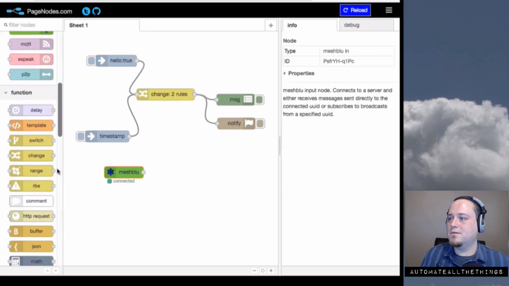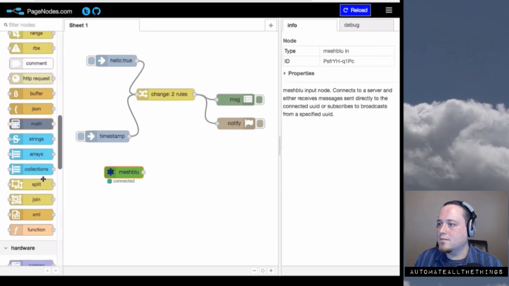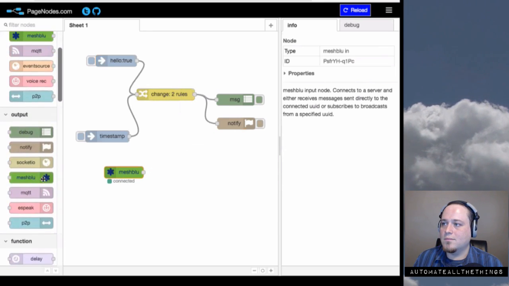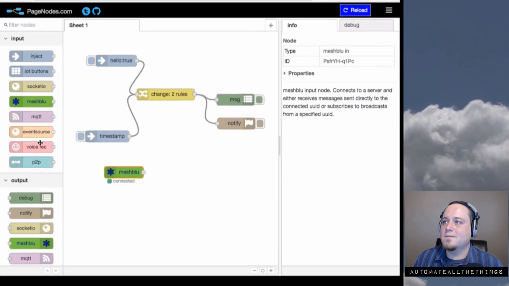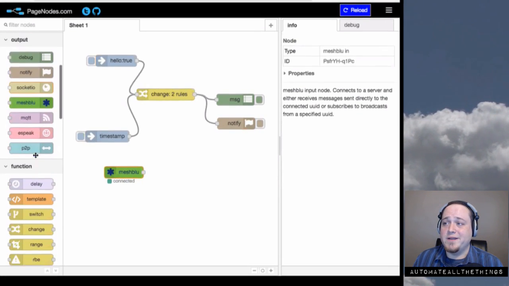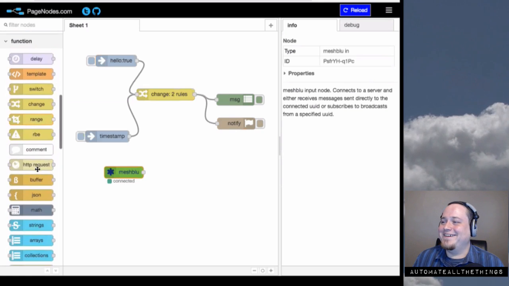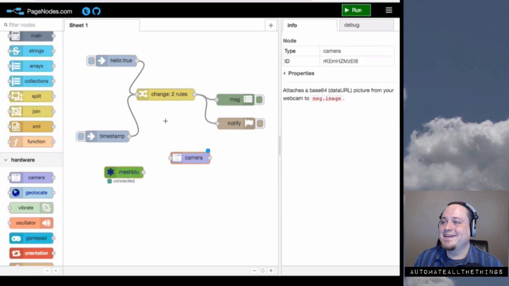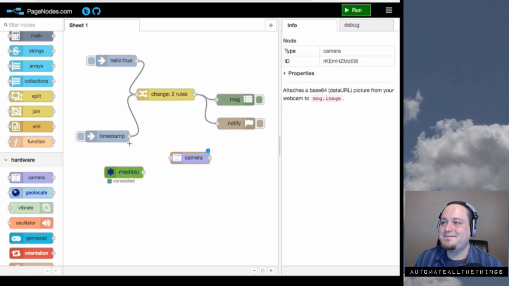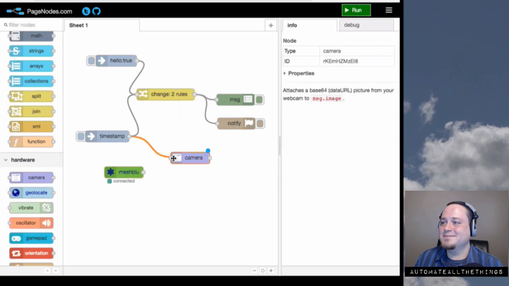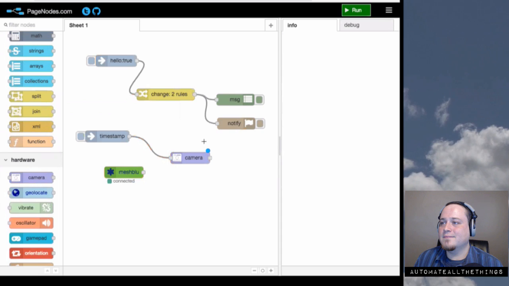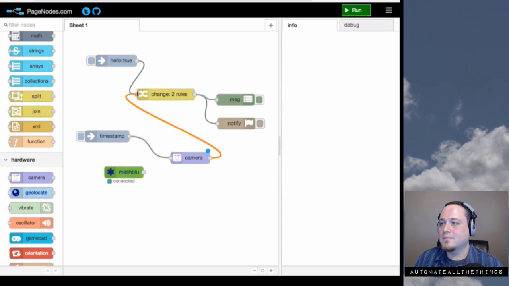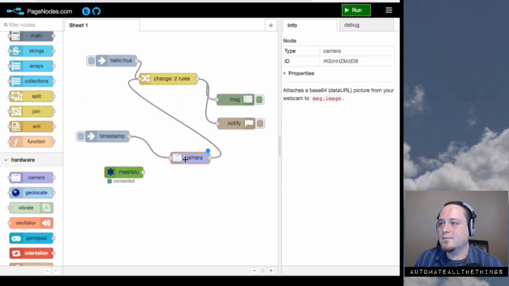As far as cameras go, actually, I'm not sure how well this will work with the camera. Are you on Windows? No, I'm on a Mac. It might work then. So I'm going to pass this guy through camera first, and this is a webcam.